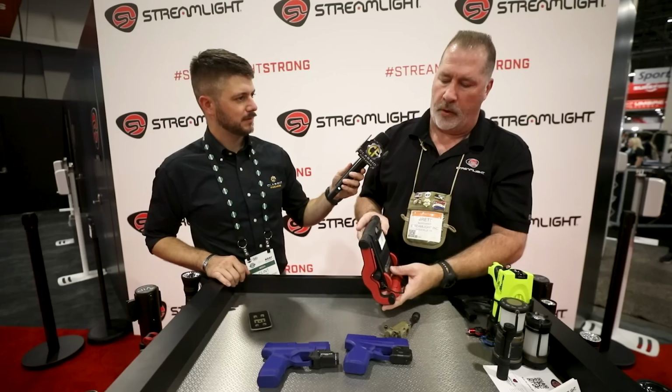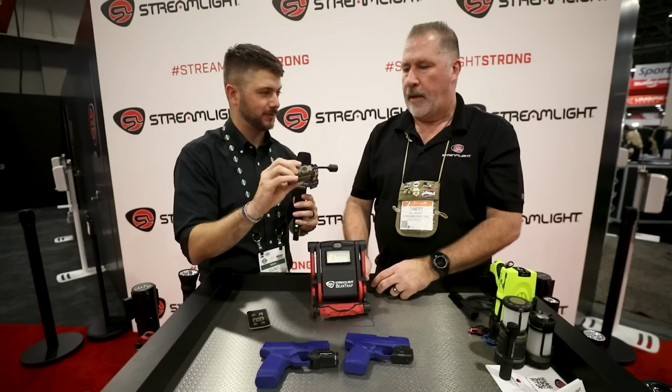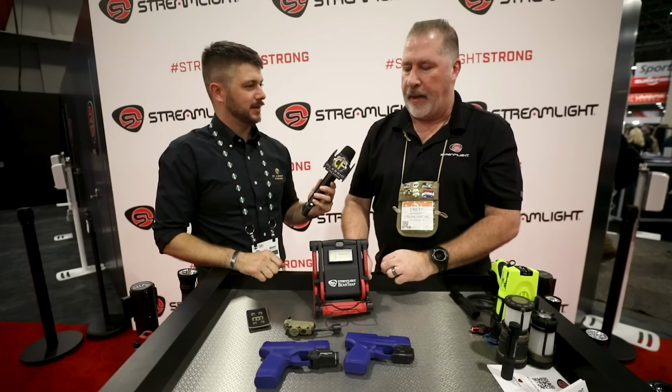That's pretty bright even here when it's well lit. See that reflect even off of a black wall. That's pretty neat. And me personally, this is going to be going on my helmet very soon. Very impressive. Absolutely. Hey, Brett. A lot of function in that little package for sure.